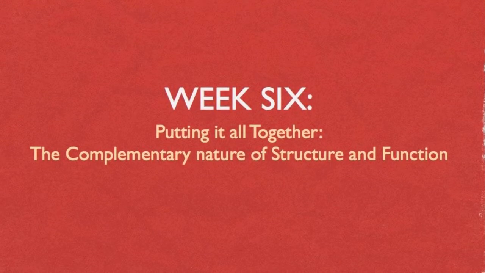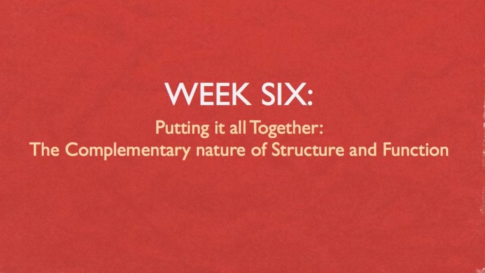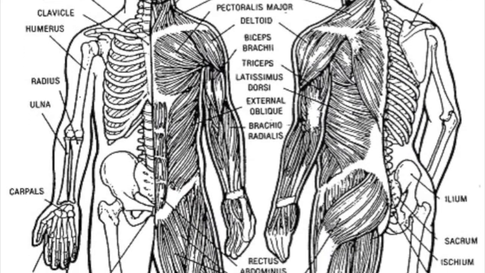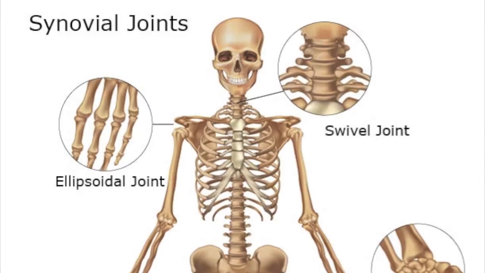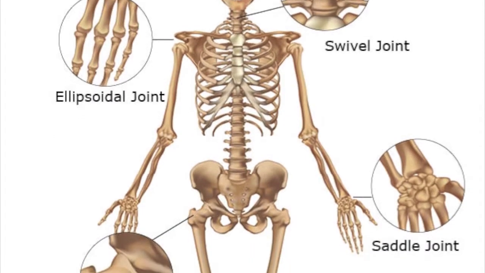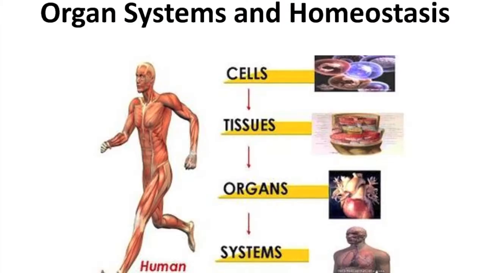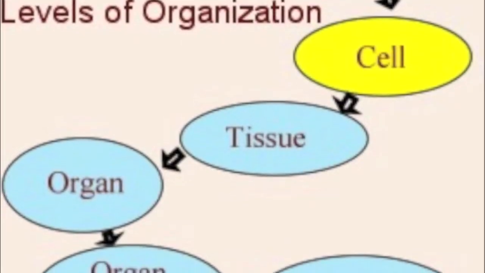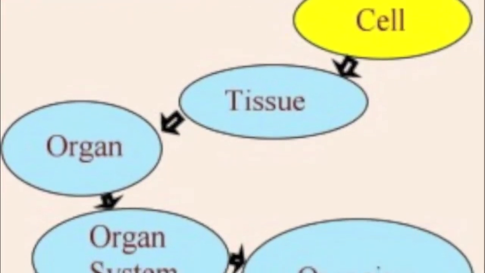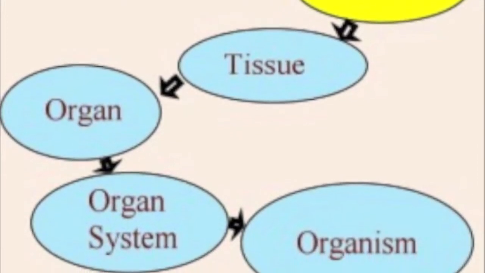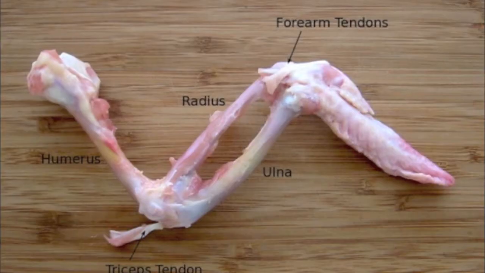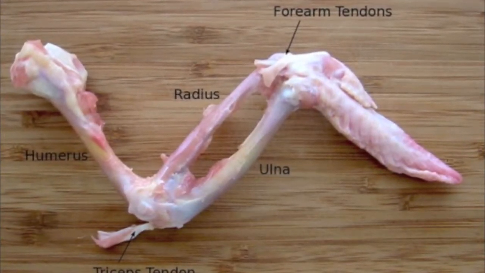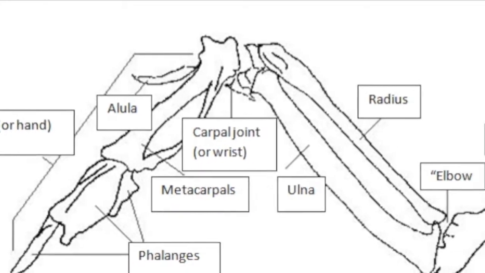In the final week, students will be putting it all together by looking at the complementary nature of structure and function. Students will discover how bones, muscles, and joints allow a framework of movement for the body by examining the complementary nature of structure and function in living organisms. Students will also be using the information from this unit to add to their prior knowledge of the levels of organization in the human body. Cells make up tissues, tissues make up organs, and organs make up organ systems, which make up the entire organism. Lastly, to show their understanding of this major concept, students will dissect a chicken wing and complete a lab write-up online on labright.com.